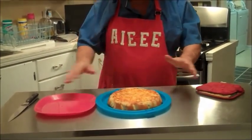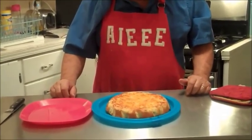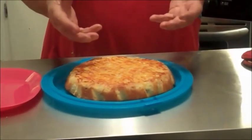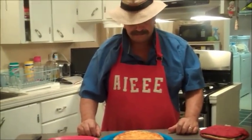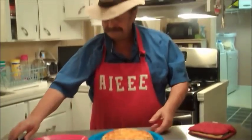Look at the cheese. The cheese is real beautiful on top. Wow. And naturally, right underneath that is your pineapples and your pecans. Cinnamon sugar. Your cake mix. Bang!